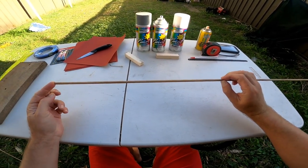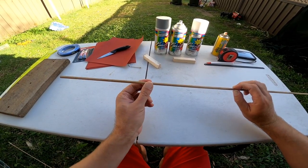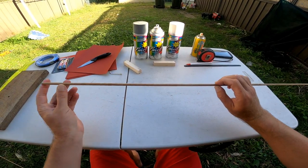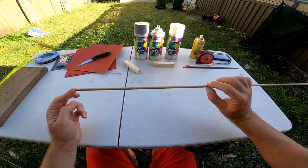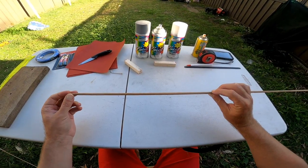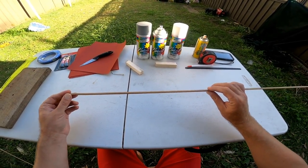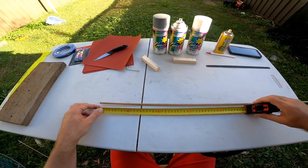With the dowel rod, I usually cut it into 40cm lengths when I make floats for fishing off the rocks, because I like a bigger top sticking out of the water in the rough water. But if I make floats for the breakwall, I'll just make them in 25cm to 30cm lengths. I'm going to make a few rock ones for fishing off the ocean rocks since it's coming up to the Luderick season.